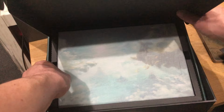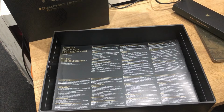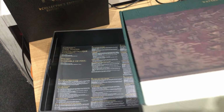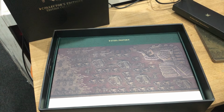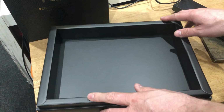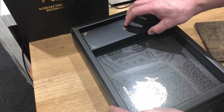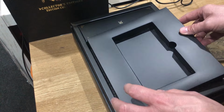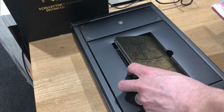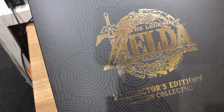So there you go, guys. That is Legend of Zelda: Tears of the Kingdom collector's edition unboxing. I'm suitably impressed. I must admit, I've been critical of Nintendo and their packaging in the past, because let's be honest, it's not been great. It left us wanting a little bit, especially the quality of it. But it looks like they've stepped up. Maybe some other people have raised some concerns and asked questions. But yeah, nice. Now on to play the game.